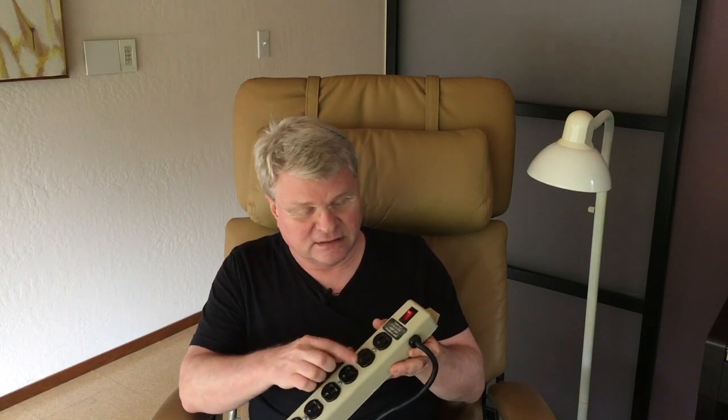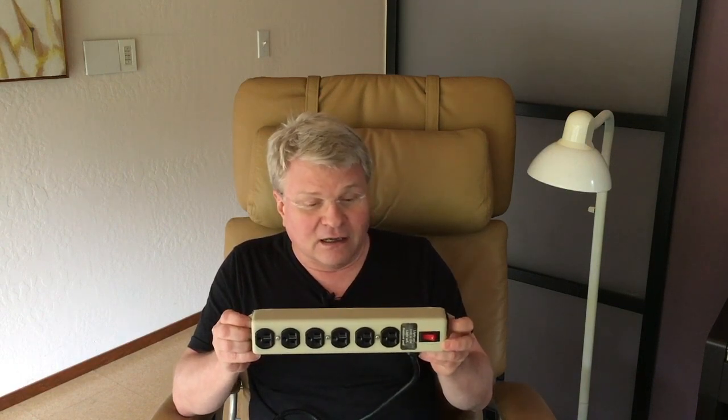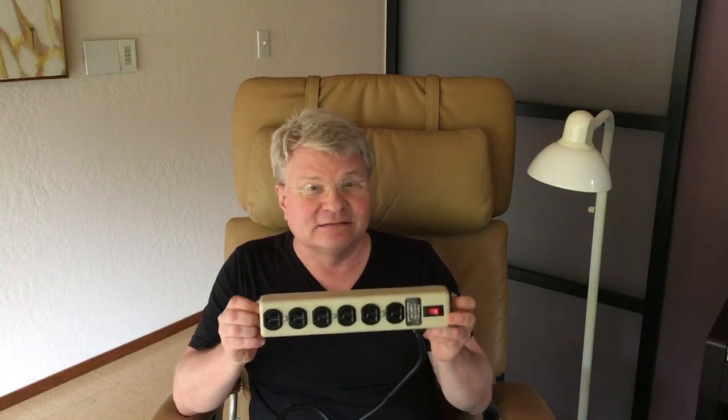This one, because it's old, has a nice 15 amp circuit breaker on it so you can reset it. And it has a thermal fuse in it that turns this light off when the MOV actually breaks down completely. I noticed as I was looking at the label on the back that there is a patent number. And I looked that up and the patent is for this case with the tabs to stabilize it and the hidden screw holes. It has nothing to do with the electrical stuff. And then the crazy thing is the patent expired today, the same day I'm shooting this. And this is the second time this has happened to me when you look at my electric blanket video, which you should, because it's great. The patent for that expired the day I was shooting it too, which is nuts.